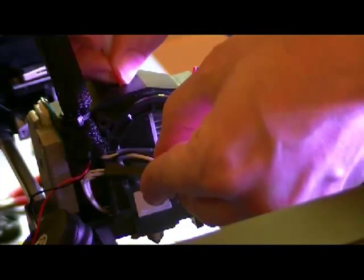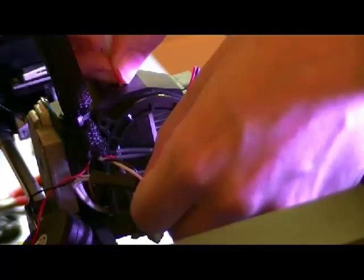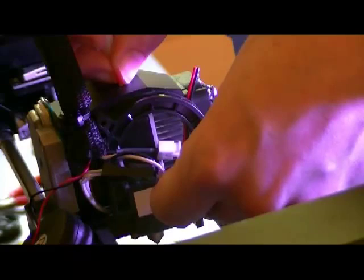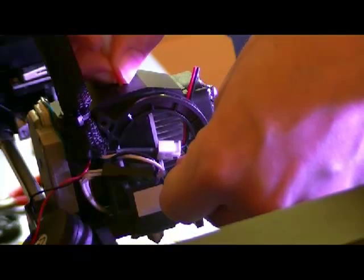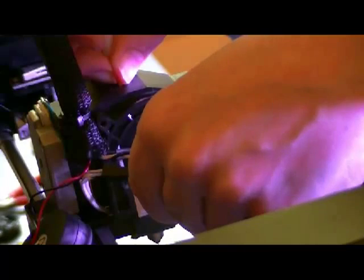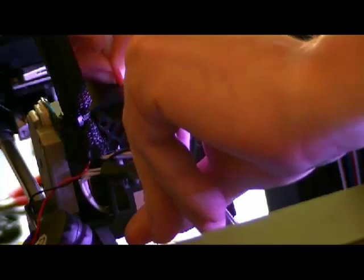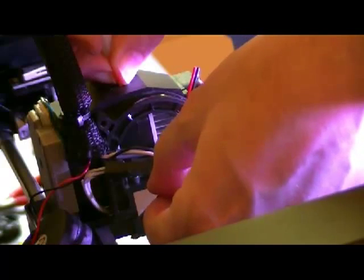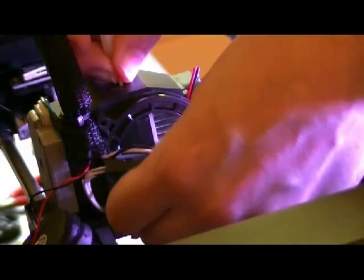Here is a part where I get some difficulties but I can still stop it. It's hard here. I cannot stop it with the strength of my fingers. I have to use a lot of strength. So the job is done. It's very hard. I cannot stop it. And here is the typical noise.